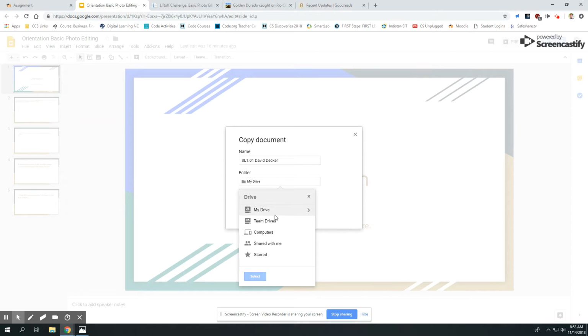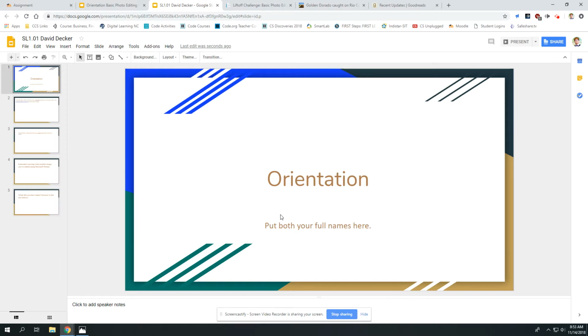I'll need to save it to my drive. And say OK here. And it's going to open up a new tab for you. And now this is an editable version of that file. So you can exit that tab and keep this one open.